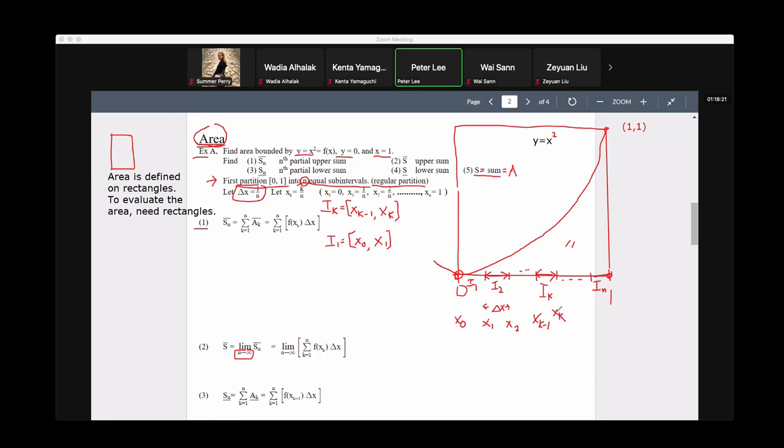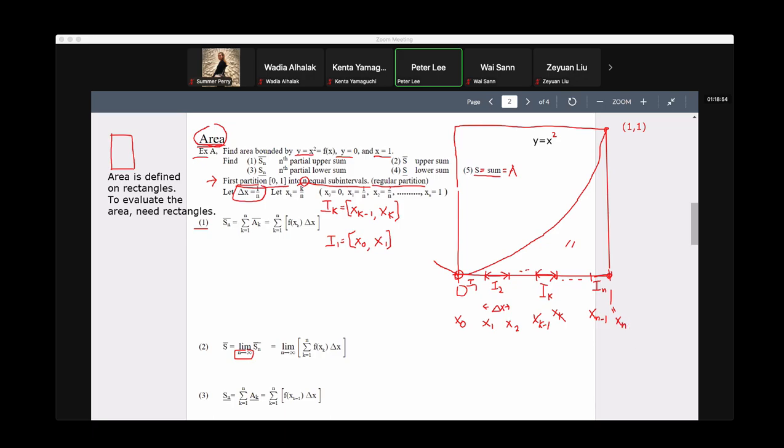So now we have a pattern here. The right-hand point of I1 is x of 1. The right-hand point of I2, the second interval, is x of 2. The right-hand point of the kth interval will be called x of k. And then finally the last interval, the left-hand point is x of n minus 1, and then the last one, this one right here, will be x of n. So we have now named all these points here.